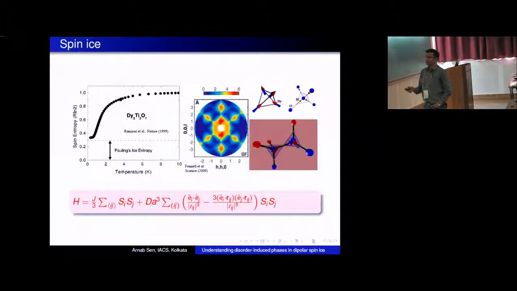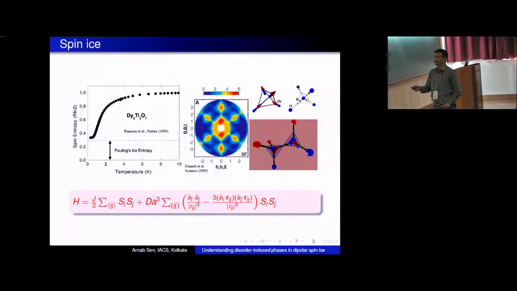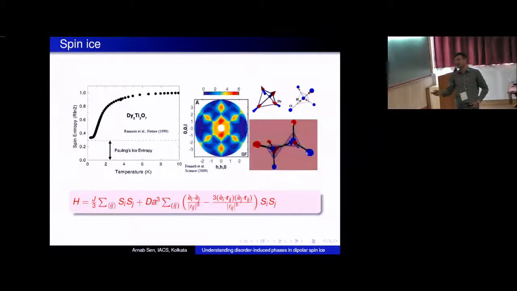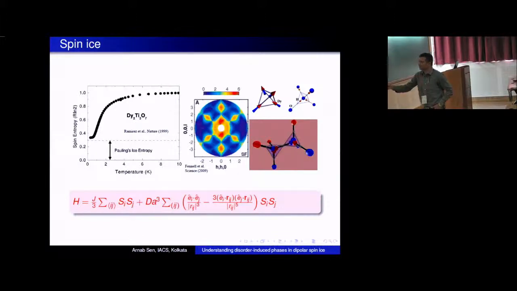Now, much of the time when we are thinking of experiments, and even talking theoretically, this is just modeled by the nearest neighbor exchange, right? And part of the reason is that even the nearest neighbor model gives you both this and this. So you think that's the full story. But actually, and this is also something which has been stressed here, the magnetic moments of these rare earth ions are very large. They are about 10 Bohr magneton or so. And therefore, something which we know always exists between two spins, since spins are after all magnetic dipoles, is a dipole-dipole interaction. The reason we ignore it most of the time is because that interaction is much smaller compared to the exchange interactions. But here, because the size of the moments is large, one can do a calculation and see that this term is as significant as the exchange interactions. So here one has to consider the full story.